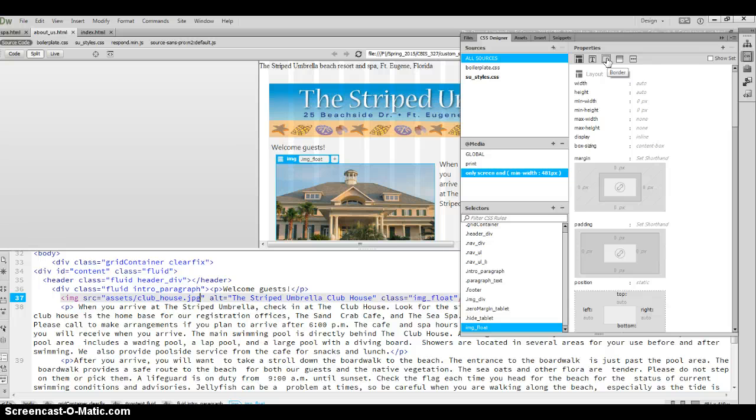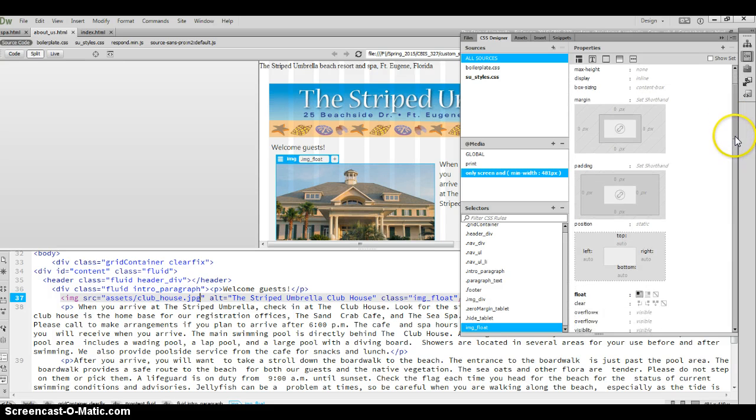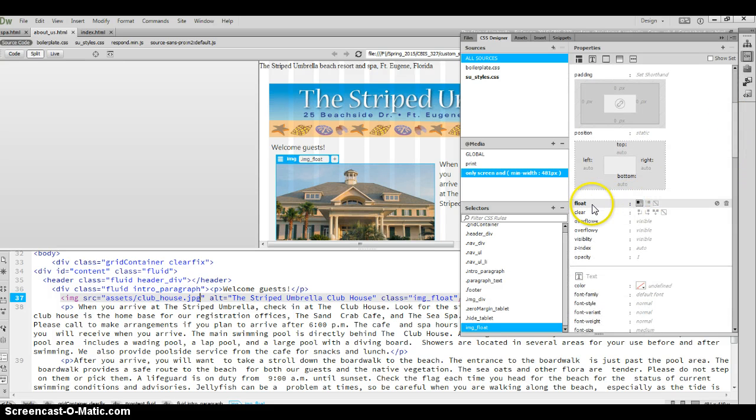You are going to add borders, and you are going to add vertical space using the margins option. You are also going to be defining the position of the image in relation to text. Notice that you have the option of having the image aligned to the left or to the right, or of having no alignment set up for it.